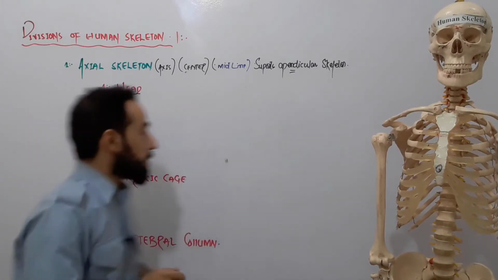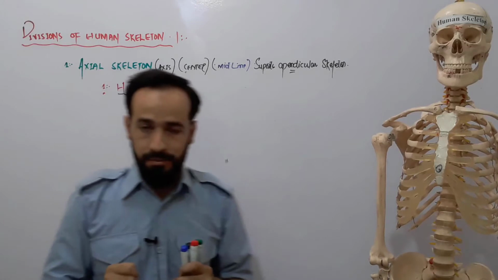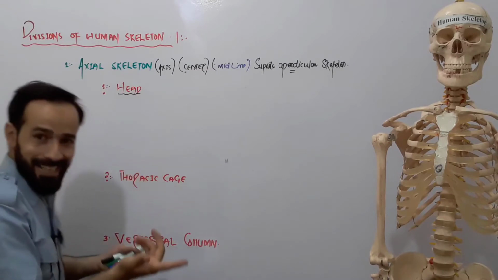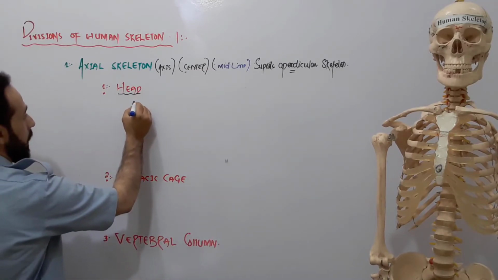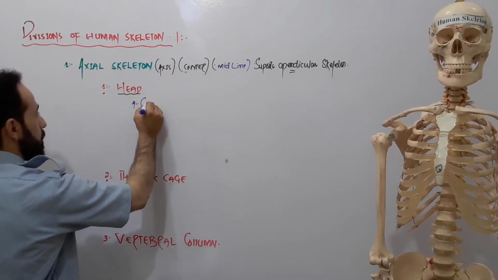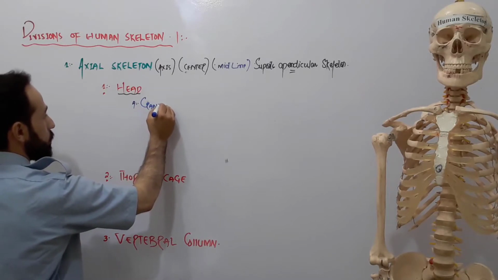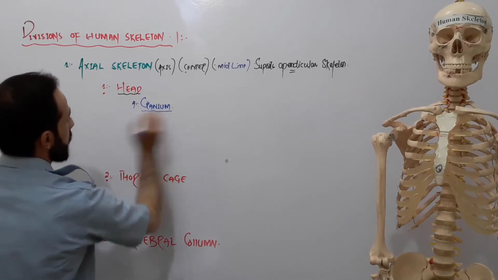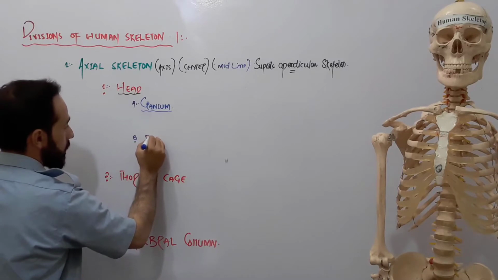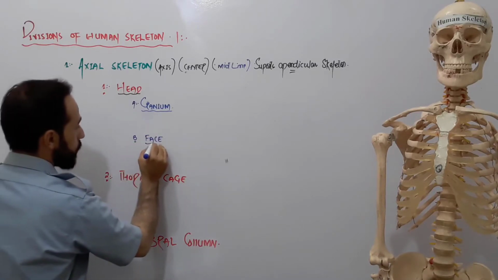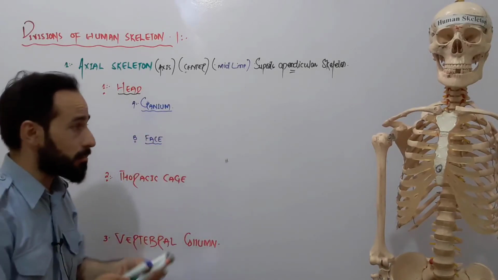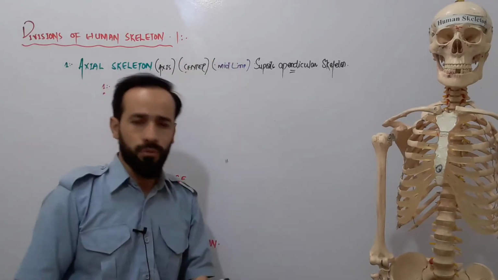Right, first of all, your head is divided into two parts. The head is further divided into two parts. The first one is your skull, right? A skull, or we say, I will write it as cranium. I will not write skull. You can also say skull, but no problem. I am writing it as cranium. And the second part of your head is your face, right? So we will discuss the bones of the cranium, the bones of the face.